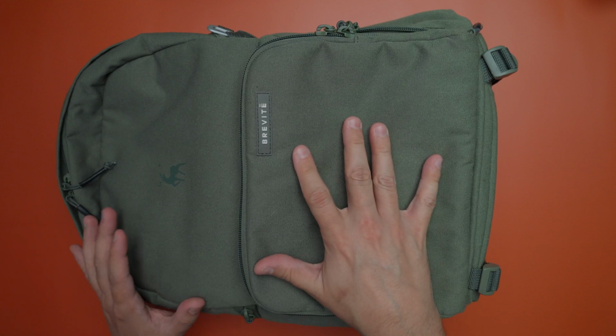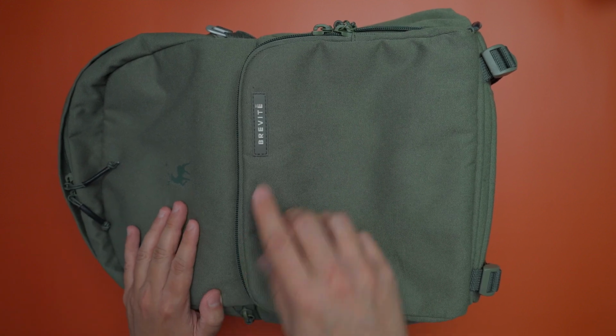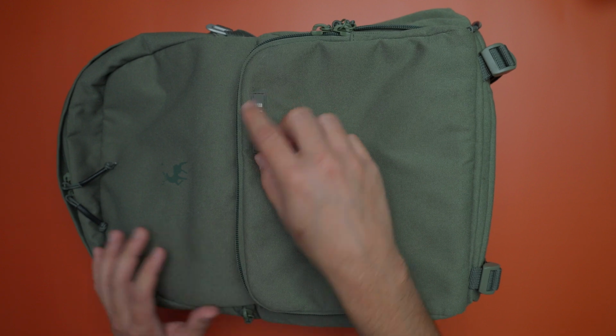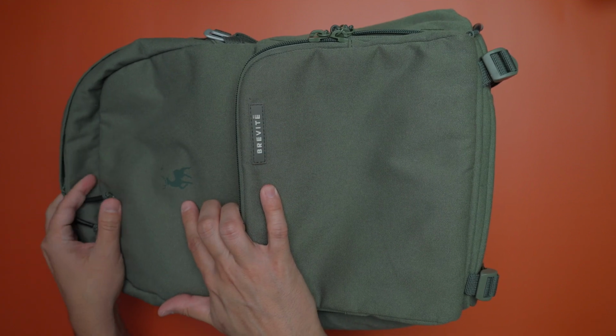So one of the first things you're going to notice here is the minimal branding. You have a Brevite rubber tag on the front pocket here, as well as a little, I don't know, is that an elk or something?